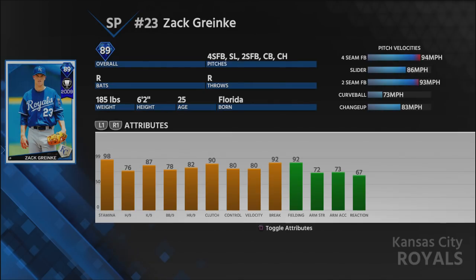Like, he's not great, he's not elite, but he's not bad in any one thing. And maybe that is kind of appealing to have more of like a balanced type guy. But there's nothing that really stands out a whole lot about this card. He has a 94 mile per hour fastball, 86 slider, solid two-seamer, and then maybe the curveball stands out a little bit. That 73 mile per hour curveball, that's going to be kind of an eephus type pitch that maybe you can use to some effect.